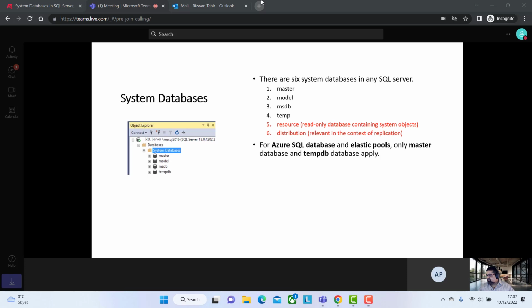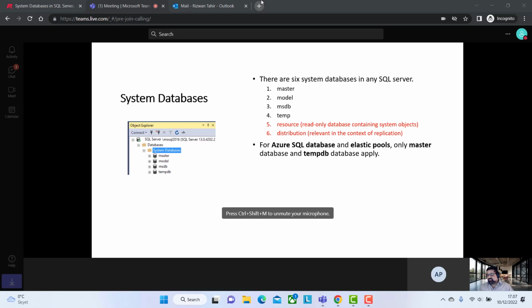The model database is used as a template for all databases created on the SQL Server instance. Modifications made to the model database, such as database size, collation, recovery model, and other database options, are applied to any database created afterwards. So you can say that the model database is used as a template for creating new databases.